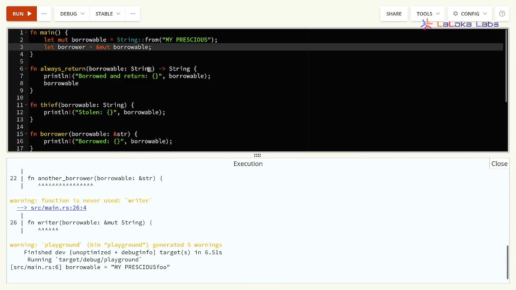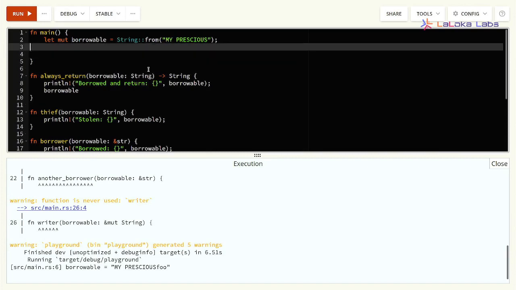So if we expand this, just now I demonstrated borrowing and moving in terms of defining variables, but it can also happen when you call functions.